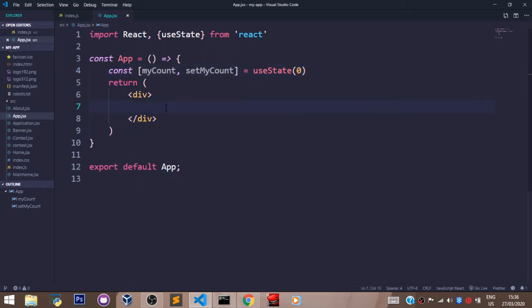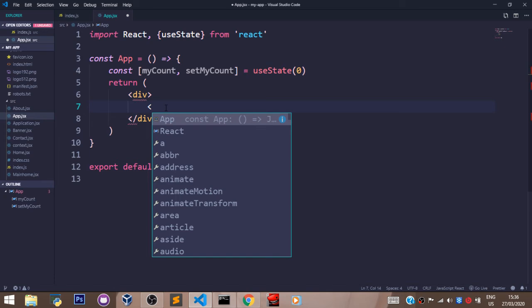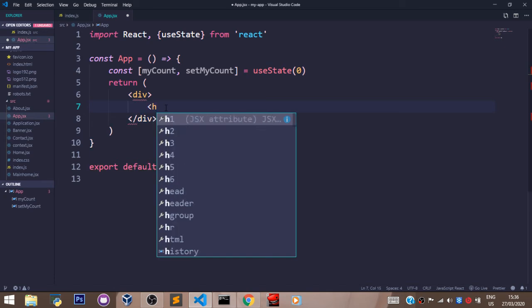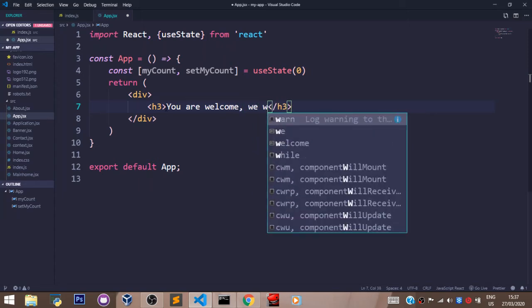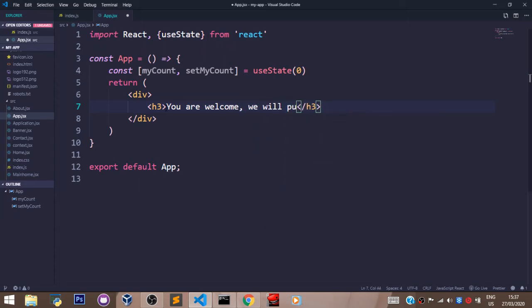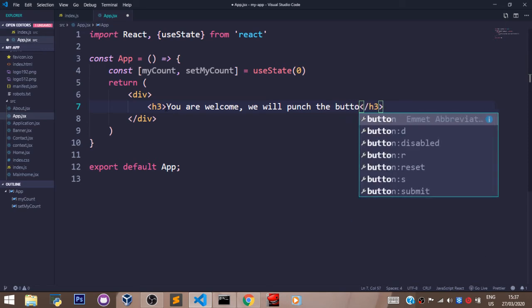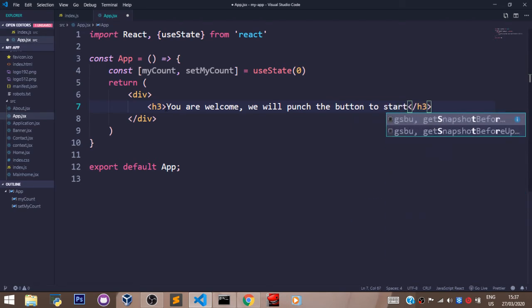So in our JSX, let's pass in an H3 tag that's going to say you are welcome. We will punch the button to start.